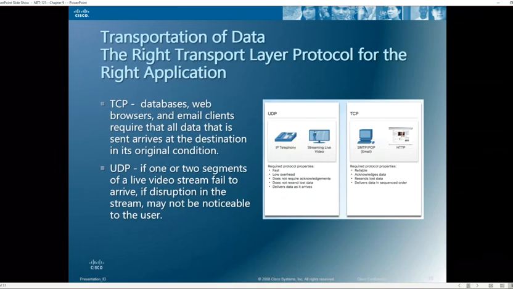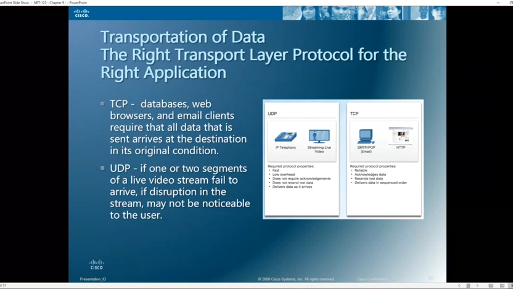With UDP, we worry a little bit less. So voice over internet protocol, we need to just make sure that we're having a continuous stream of a given quality, and if it gets a little choppy here or there, we lose a little bit of information, don't worry about it, don't try and recover it, just keep going. Go ahead and move on to the next frame. You know, just a little hiccup in the line, just keep going.